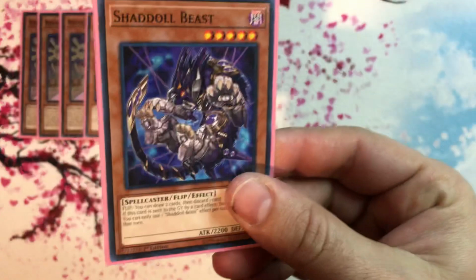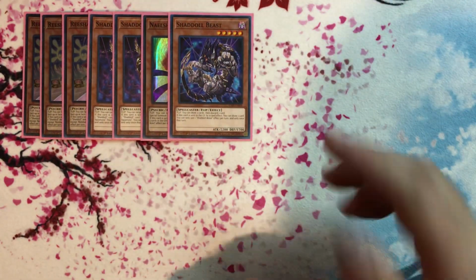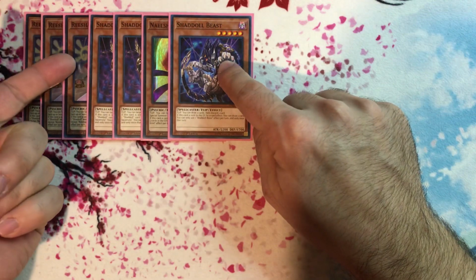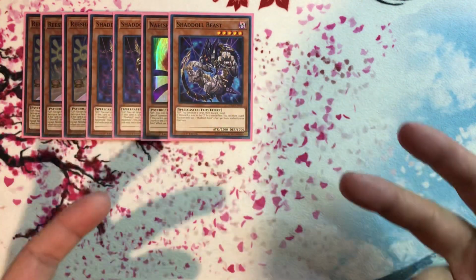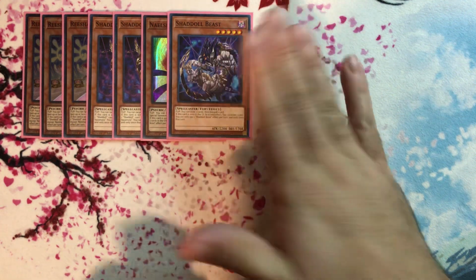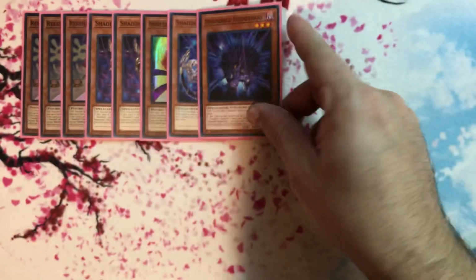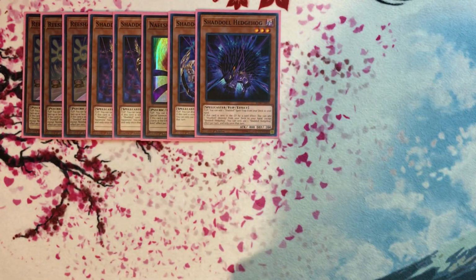Then play the 1 Beast. This is actually a card, especially early in the game, I try to special summon off of Windy, so then I can use its flip effect on my turn. Draw 2 and discard 1. It's just a good draw card, basically. Play the 1 Hedgehog. If it's sent to the graveyard, you can add a Shaddoll monster from your deck to your hand. And if it's flip summoned, you can add a Shaddoll spell or trap from your deck to your hand.